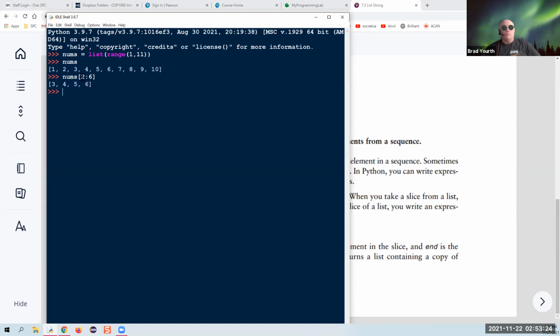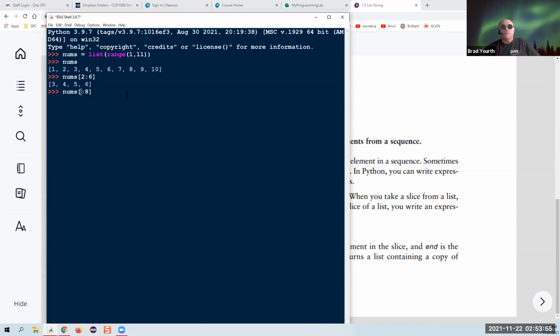So if you have two numbers inside square brackets separated by a colon, the first one is the start index, and the second one is the ending index, but decreased by 1. But there are variations of this too. Here's an interesting one. If you leave this first number out, and I'll change this from 6 to say 8.